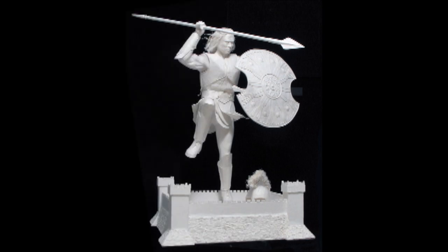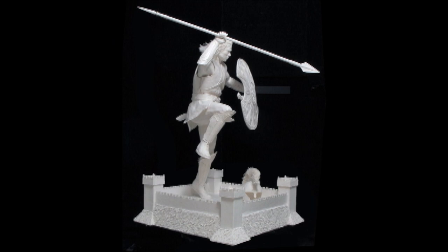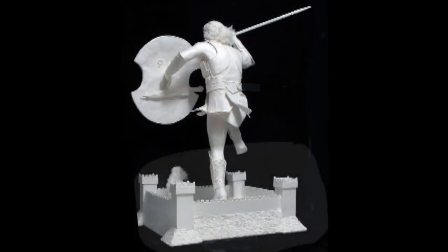And as promised, this is that Brad Pitt sculpture we did for Ripley's Entertainment. It's in the Hollywood Museum, and it's Brad Pitt in the movie Troy. This was a 1/2 life-size figure.